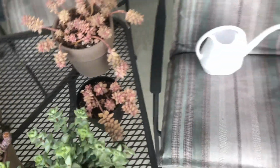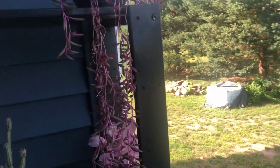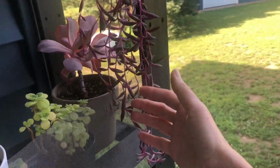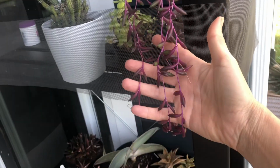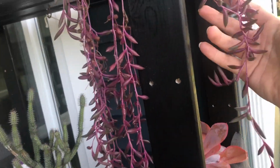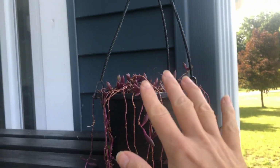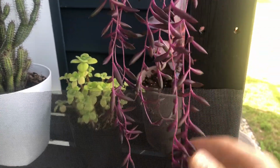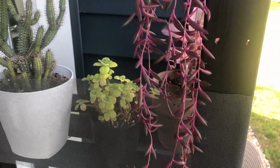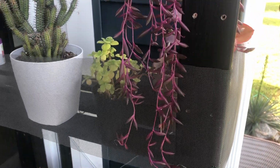So that's very exciting. Here on the left, I have this poor, neglected, and at the same time beautiful Rubby necklace that I got from Amanda. It was smaller when I got it, but I neglected it. I honestly haven't watered this one very well. Lost a ton of leaves, so now it's kind of having some new growth coming up here and coming up on the bottom. And I am planning to do propagation and just cut it and start a new pot. So that's the plan with this one.